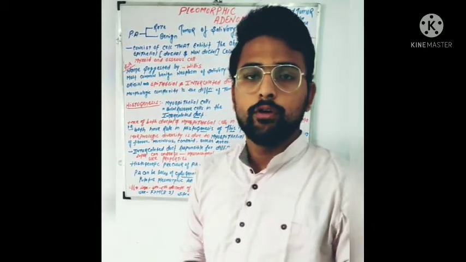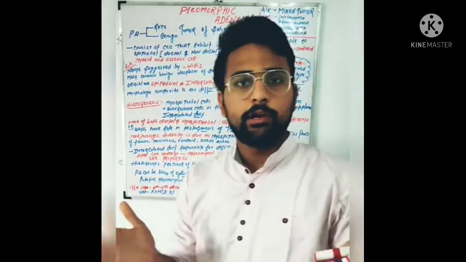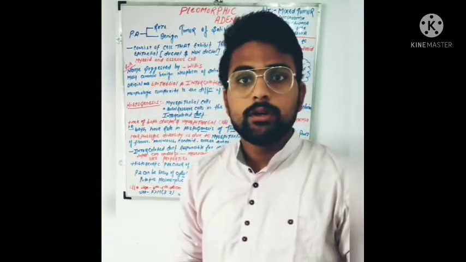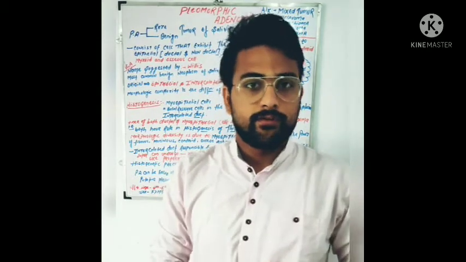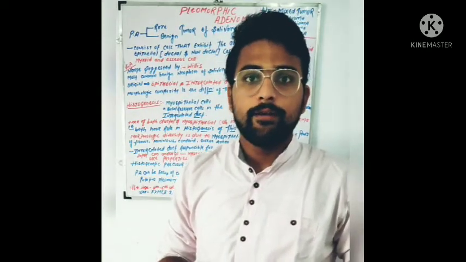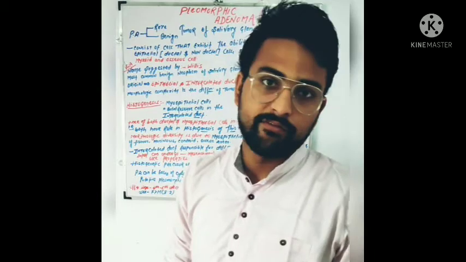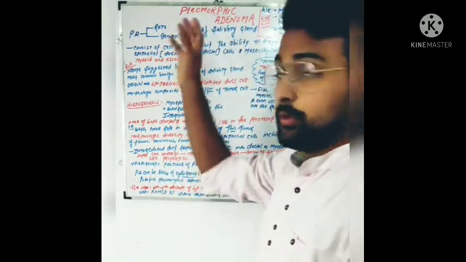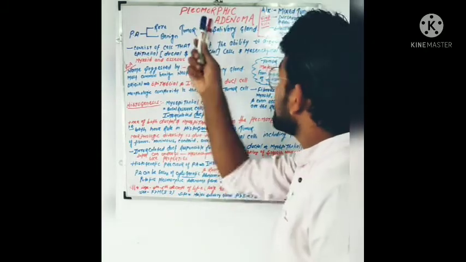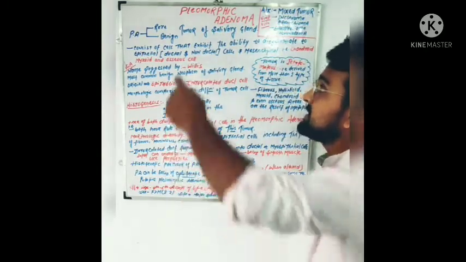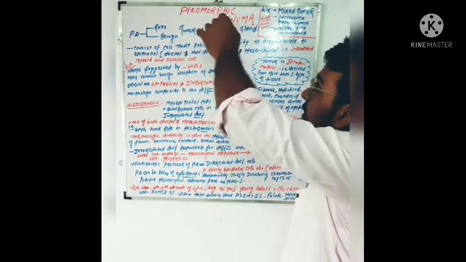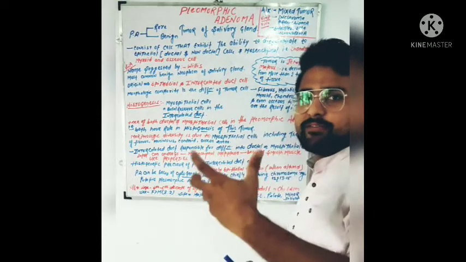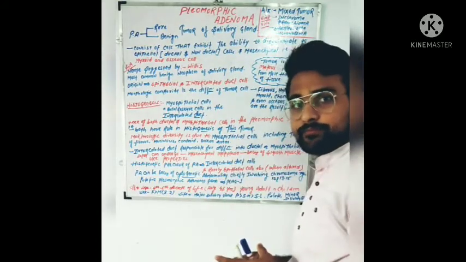Hi everyone. Today, in the topic of salivary gland tumors, we are going to discuss the pleomorphic adenoma. As in the earlier lecture, we have discussed the introduction and the histogenesis with different theories of histogenesis. So, let's come to discuss the pleomorphic adenoma. The name itself defines it: pleomorphic adenoma means different types of morphological variation are seen in this tumor.